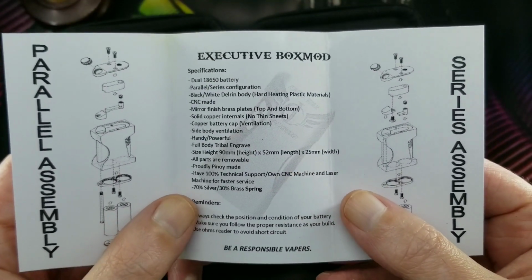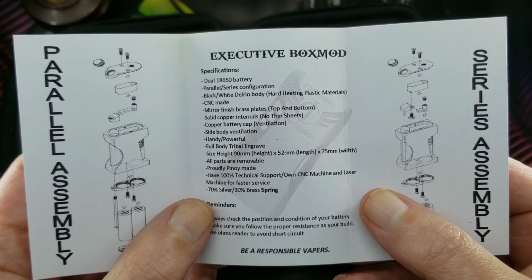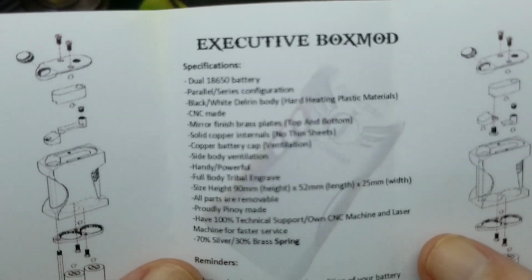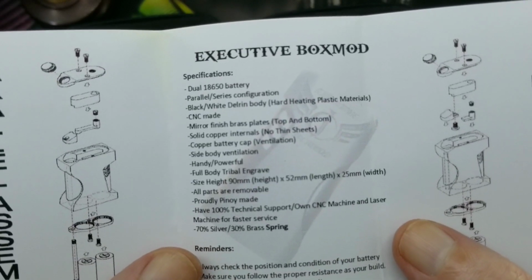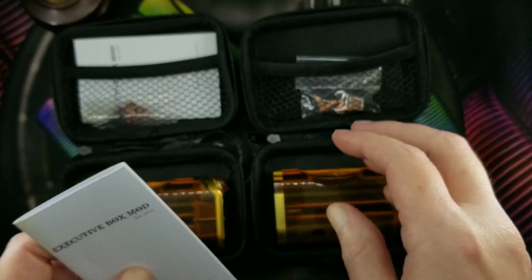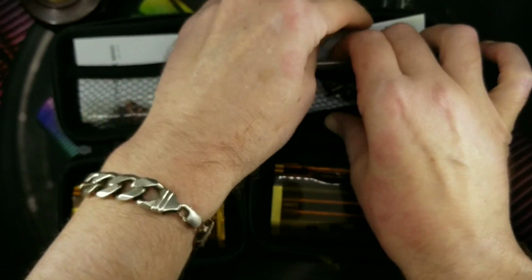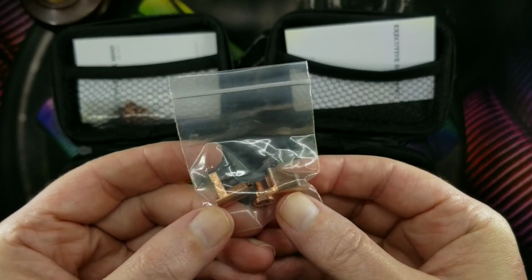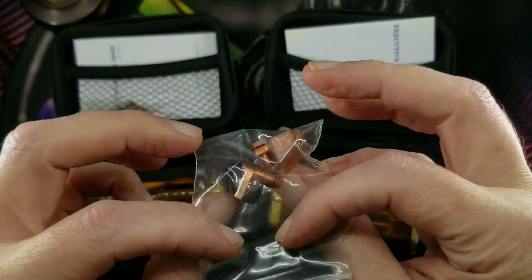There's a couple of videos online about doing this. I'll hold it still for a second so you can take a screenshot. Get a little closer. There we go. Okay, don't lose this. This is good. I'm not going to get into the conversion here because the video will be too long and people will start tuning out. But you do receive your kit, which is all solid copper contacts. Nice, very nice.